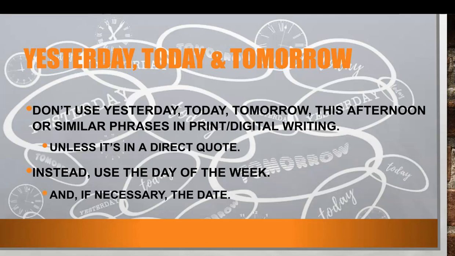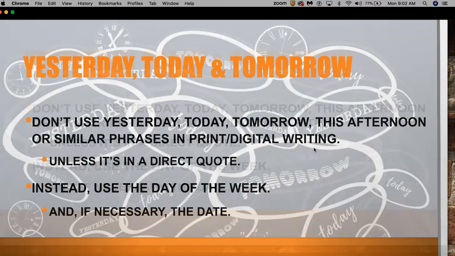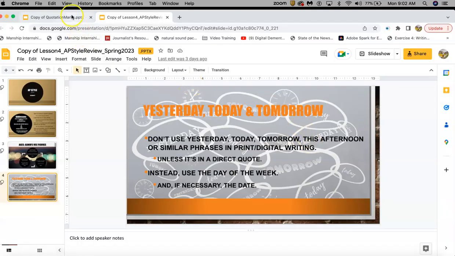The date, we don't need. I'm going to tell you in class when we need the date. How do we do that? The only time we need the date is when the day of the week isn't clear. If it falls outside of the week coming or the week we just passed through, we're going to need the date. So we'll practice that. And even then, we only need the date. We don't need the year. So dates are a separate entry. We're going to do those when we meet again. So that's really the AP style that we would have for our first class this week.